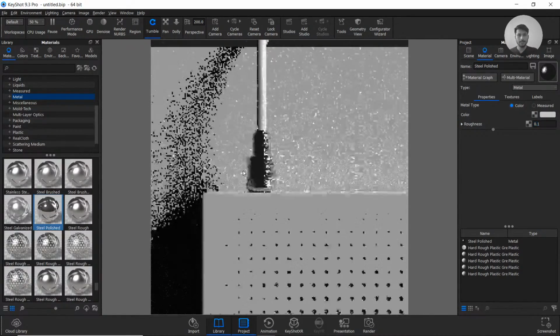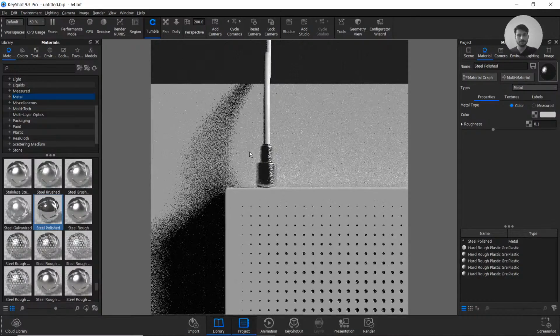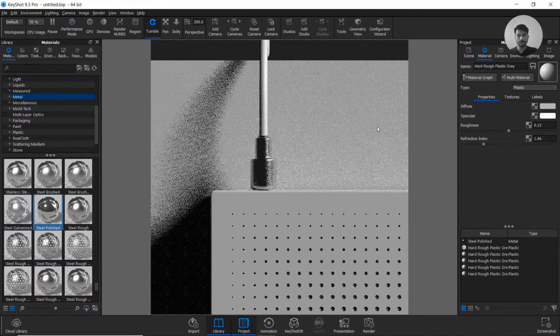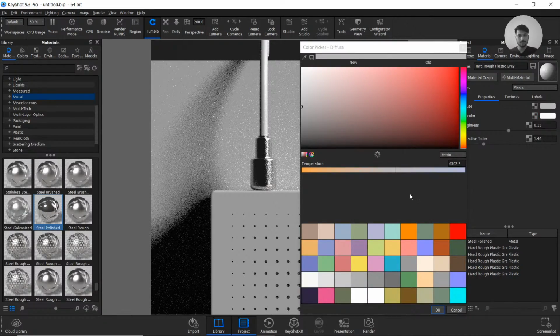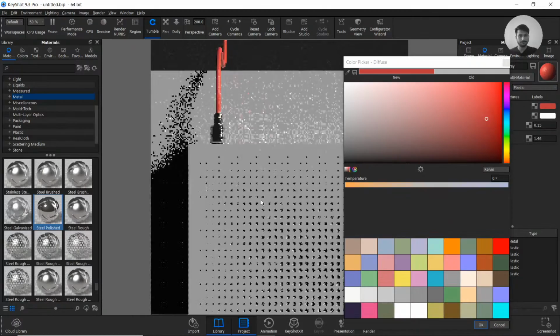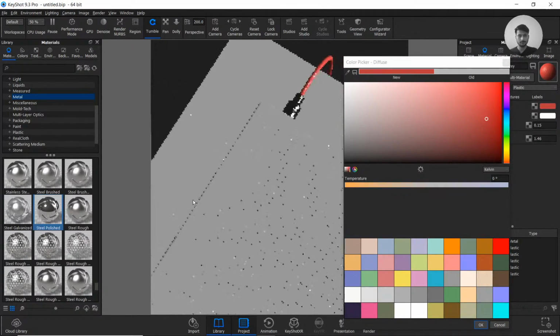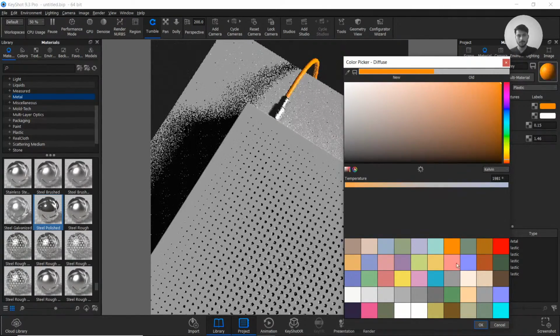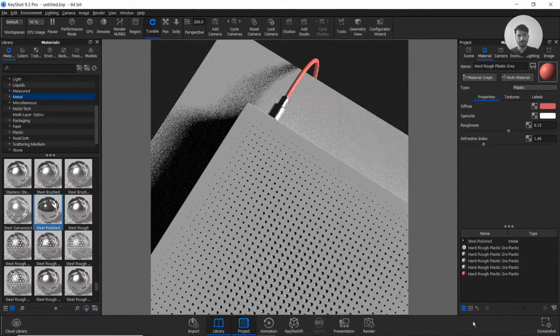Okay, and then for the cable, let's double click. We are gonna leave everything else like this and just give it a color. So you can decide which color you want, and there we have the color for the cable as well.